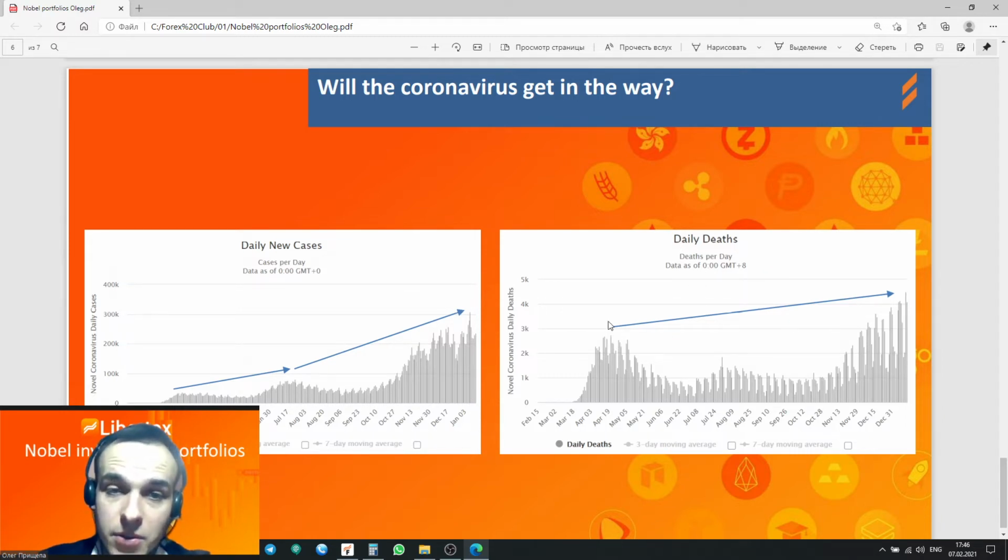So if we compare those two, pay attention that for example in April, when we had the first wave of coronavirus, there was the first wave, then we had the second wave, and now we have the third wave, and it's still going on. So if we compare the number of daily new cases in April, it was around, I think, 40,000 new cases. And if we speak about the mortality rate, it was really very high. It was almost 2,700 people. So it was a very big level.